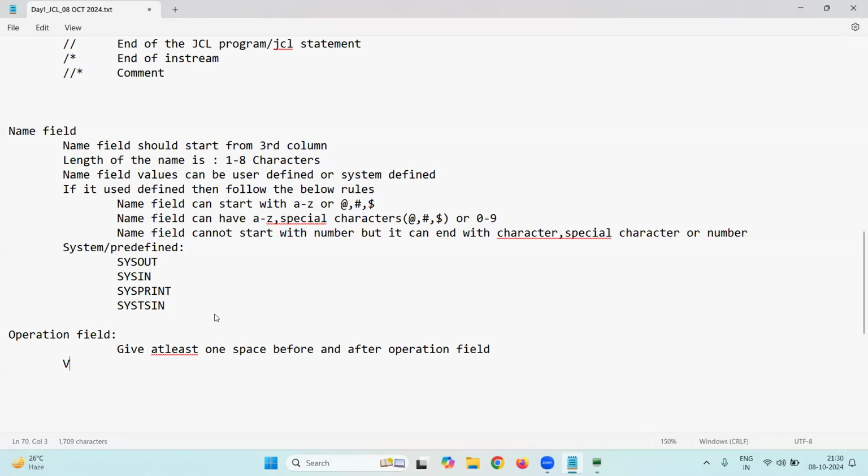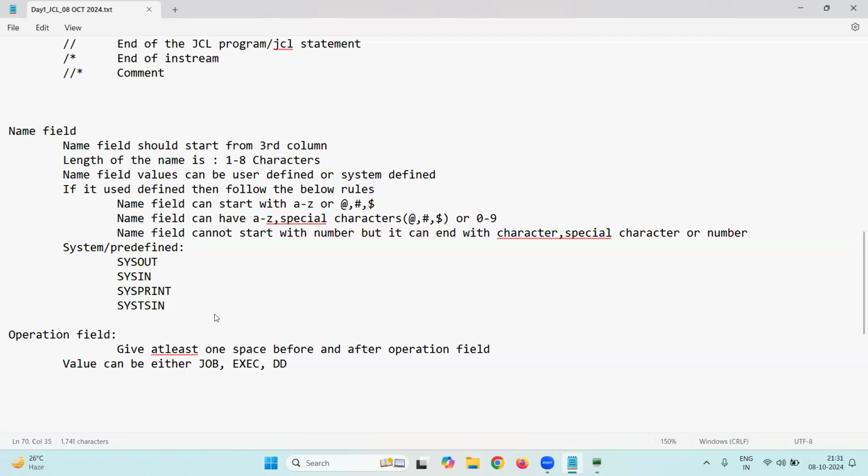The value can be either JOB, EXEC, or DD. Only these 3 can be specified on a JCL operation field. Any one of them you can mention.